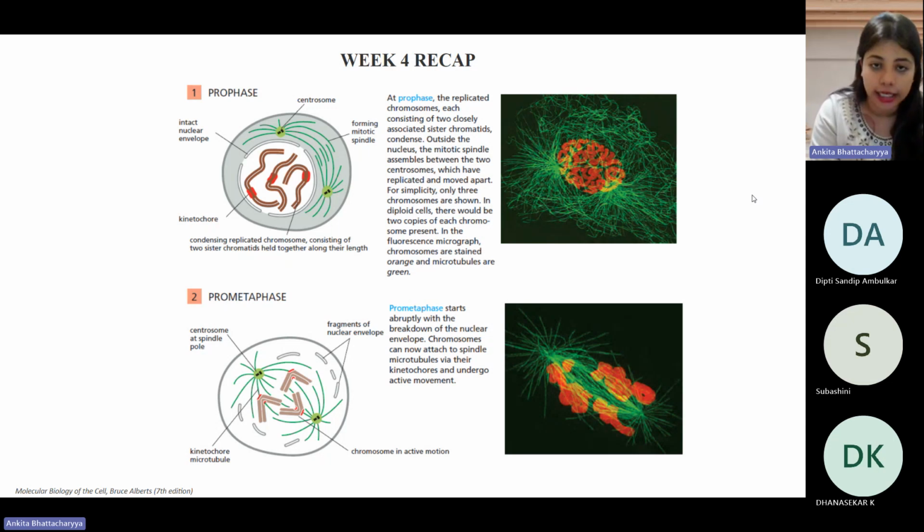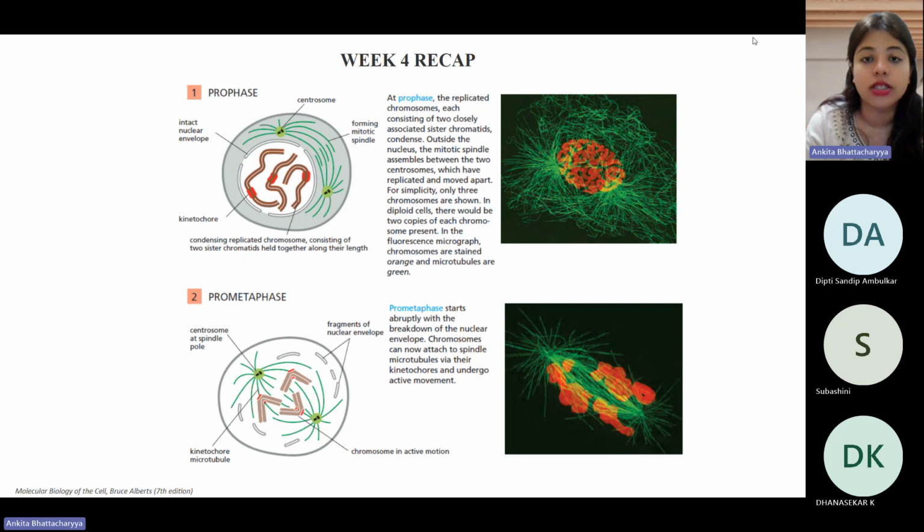In the initial stages, they start condensing. What is the meaning of condensing? Prior to the process of cell division, or prior to prophase, the genetic material of the cell is present in a disorganized manner as chromatin. Whereas when it is decided that the cell is going to duplicate, it starts gathering all the information into an organized manner, or forms definitive chromosomes that would be easier to understand, duplicate, manage, and equally divide among the daughter cells. Now, this condensation is brought about by a large number of proteins, but it is crucial because it is going to allow equal segregation of genetic information among two daughter cells.